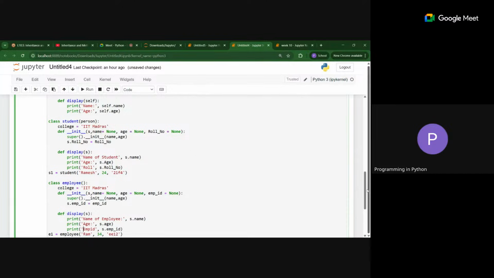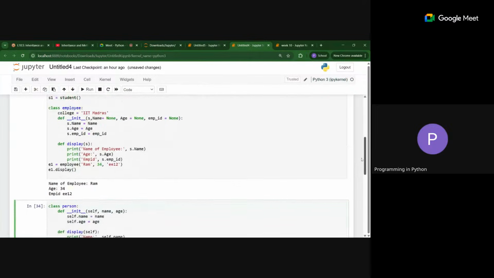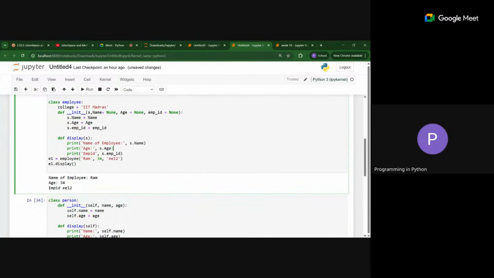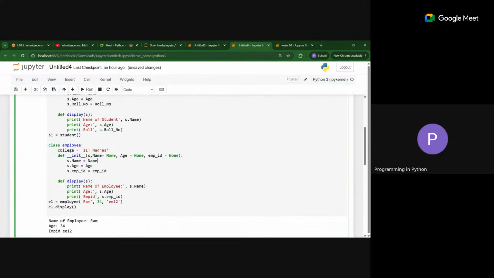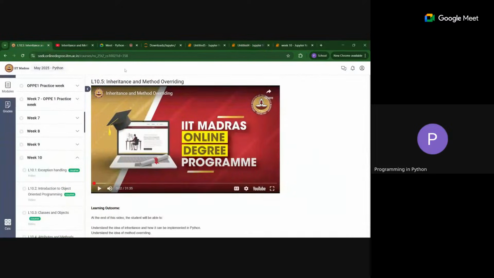So, whatever we have discussed, this is enough for this particular week. We will discuss the OOPS concept in a lot more detail in the Java course. In the diploma level, you have a Java course. So in that we have the entire OOPS concept in lot more detail. In Python, we just discuss this particular case. That's it.